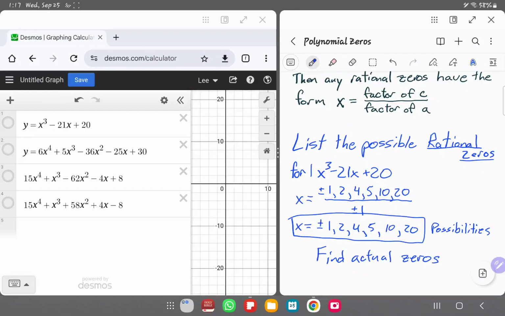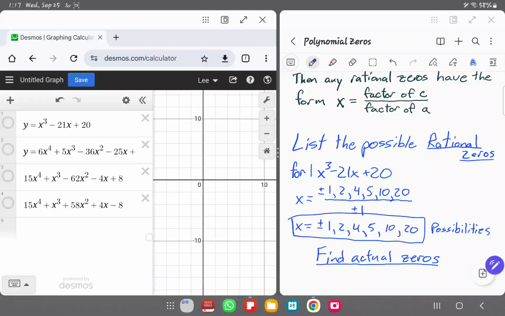And there's a couple ways to do that. One is to go through one by one and kind of test, right? If 1 is a 0, then x minus 1 is a factor, and I can plug in, see if it equals 0. I can try to divide it out, see if it divides out, with long division or synthetic division, the factor that matches with the 0. So any of those techniques might work, but you can also just graph it, right?